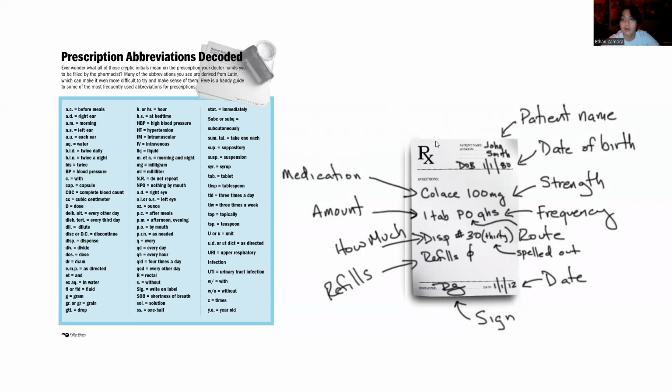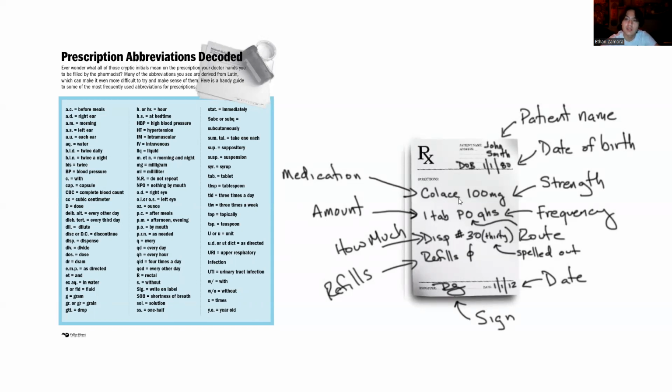So right here, this is an example of a prescription. Usually it has the medication written first. So for instance, Colace or Docusate 100 milligrams. It has to have the name of the medication, the strength, and the quantity over here, which is 30 tablets, which is what we're dispensing. The amount a patient is supposed to be taking is one tablet by mouth. QHS. QHS is bedtime. See the HS right here. Q stands for every, and HS is bedtime. So every night at bedtime, you're supposed to take one tablet.